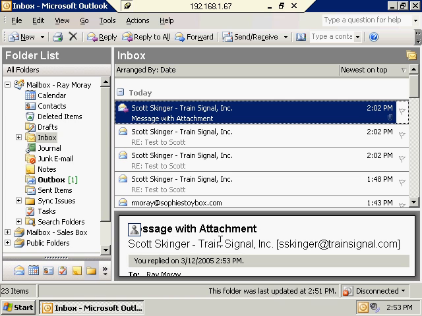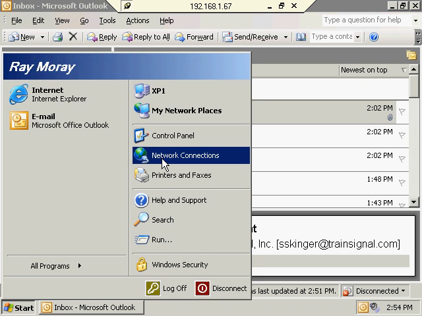So for example, when I'm in the office, of course, I'll be connected to the Exchange server. When I leave the office, maybe I'm working from home and I don't feel like forming a VPN connection. It's kind of a pain. It slows things down. So I have access to all of my email on my laptop. I can check my inbox. I can go through and compose messages. I may have 40, 50 messages in here. I could compose 10, 15 different messages out to people, and they're just going to be queued in my outbox. I can add items to my calendar. I can do all sorts of stuff. I can move items around. Then when I'm ready to connect, in a remote location, my home or a hotel or something, I just form that VPN connection again.